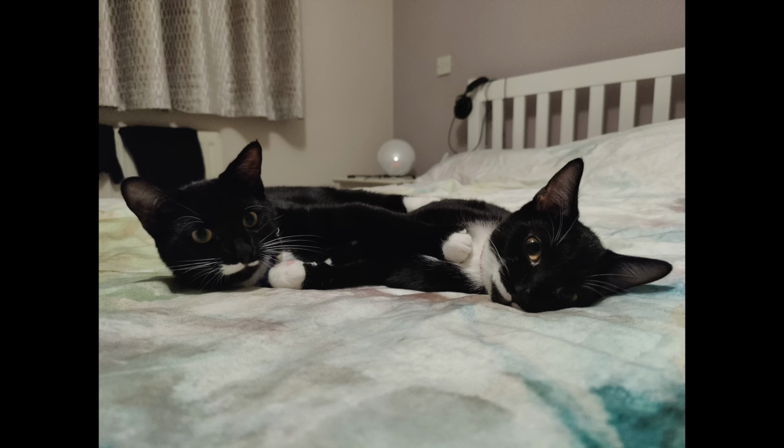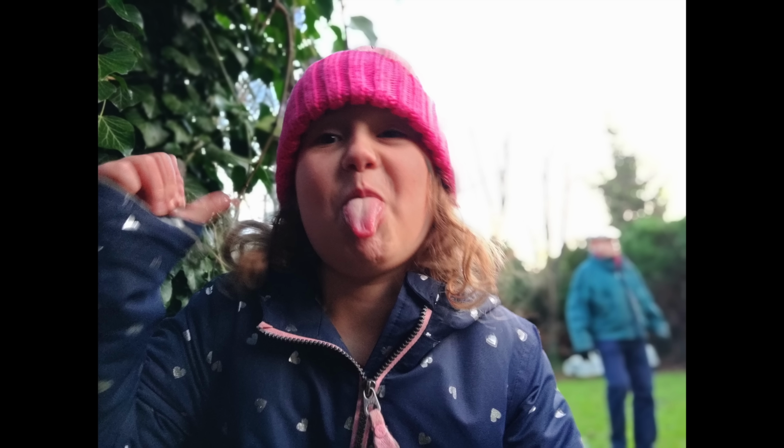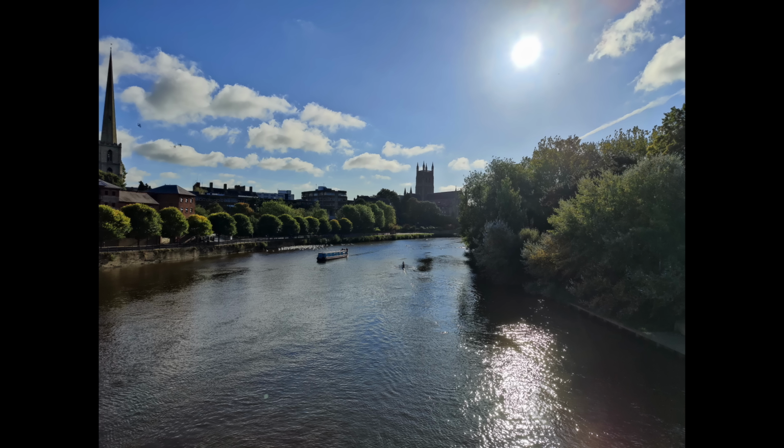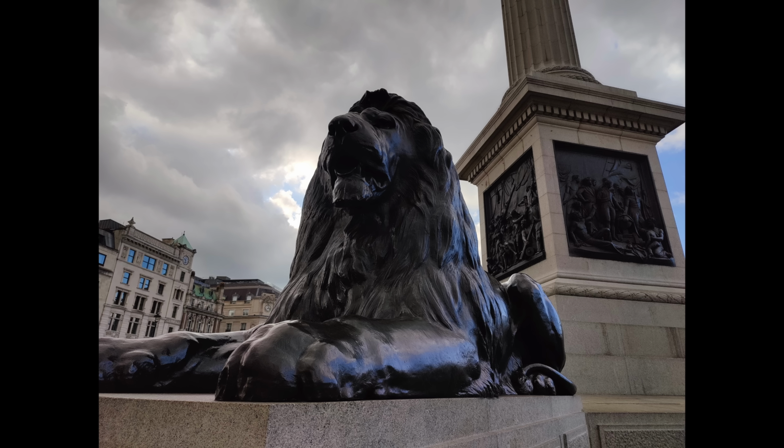But of course, when the OnePlus 9 Pro first emerged, this relationship was still far too fresh to have really had much of an impact on the camera performance. And I gotta say, in the ensuing months, not much has really changed beyond a couple of little minor tweaks here and there. That 48 megapixel primary sensor is generally dependable, capturing detail-packed pics in good lighting and also coping well with sharp contrast, if not quite as convincingly as the Pixel phones.